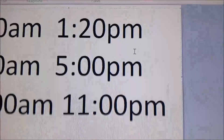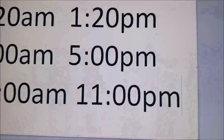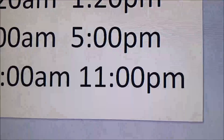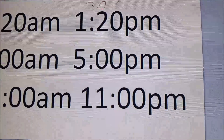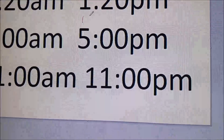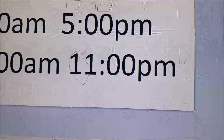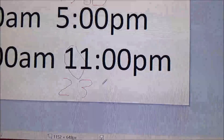When we get into p.m., instead of subtracting 2, you're going to add 2. So 1:20 p.m. — add 2 to the 1, giving you 3, and then bring in the 20, so it's 1320. For 5 p.m., add 2 to get 7, so it's 1700. And for 11 p.m., add 2 to the 1 to get 3, and because it's double digits the 1 becomes a 2, so it's 2300. That easy.